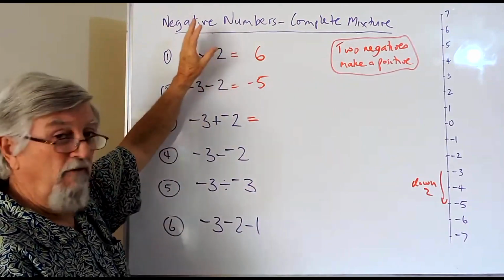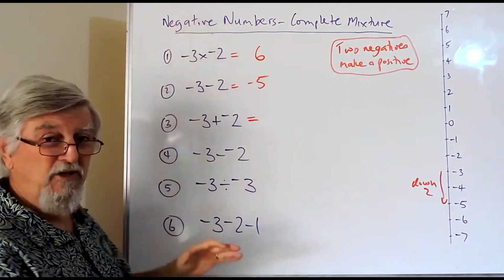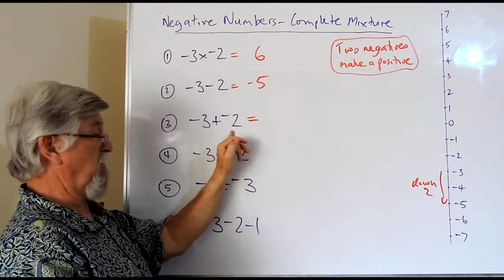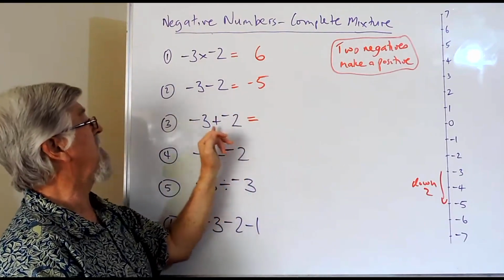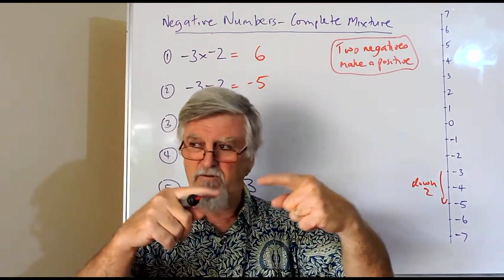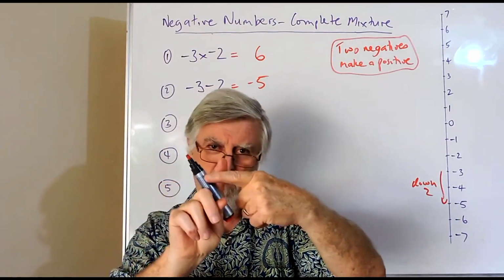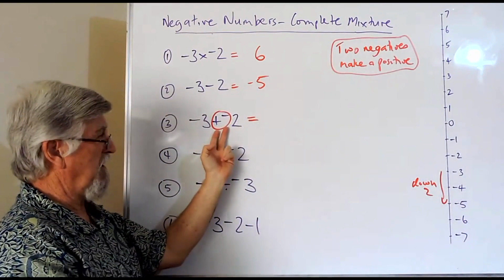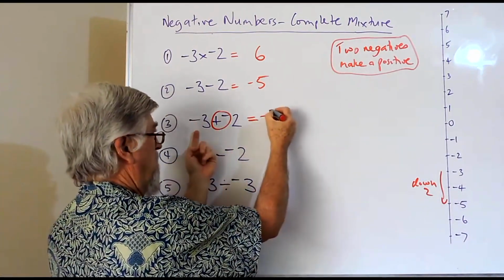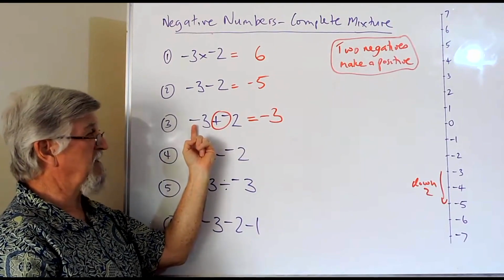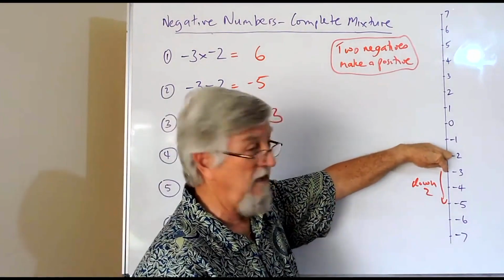I actually personally find that most students do multiplication and division much easier. That's why I normally teach it first, or actually teach it after I've got the basic idea. These two here are what I call next to each other. If it was two negatives they could come together and make a positive, but there's not two negatives there. Only one of them is a negative. So this stays as a minus 3. It's not affected by that. This is actually negative 3.